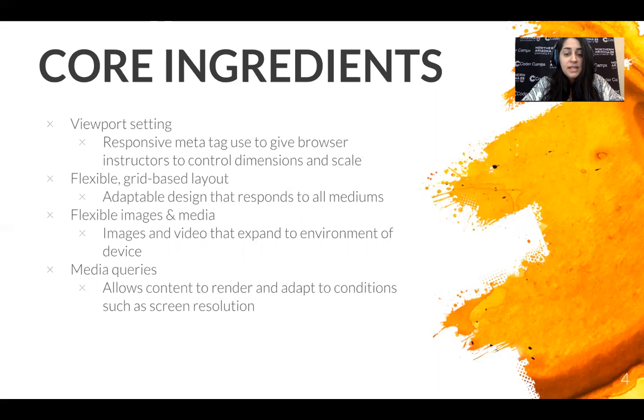Images and video that expand to the environment of the device. So a lot of times when you're looking at a video, let's say you go to YouTube and you're watching a video, and you can expand it to take up the whole screen. Media queries allow content to render and adapt to conditions such as screen resolution. So you can have different media queries in your CSS that say, if it's this size, then make it look like this, in a sense.